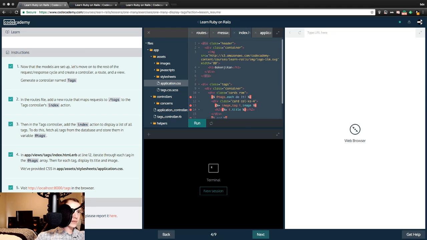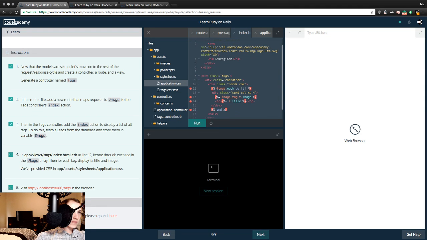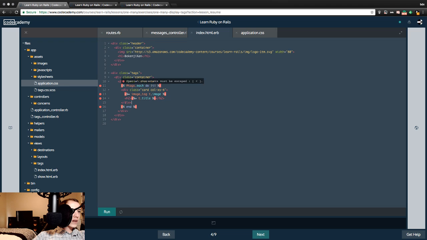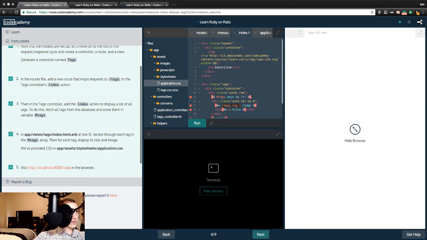So what did they end up doing? Class was tags, that's good to know. At tags dot each. You know what? They did have that format thing, and we didn't pay any attention to it. Maybe we did. Let's open it back up. So in the percentages, tags dot each do t, we had that. We didn't have the column thing. I don't think we had image tag. Well, let's read on. Ideally, what were they hoping for?